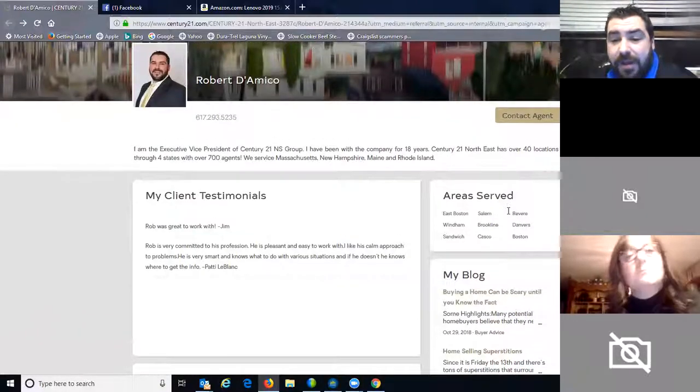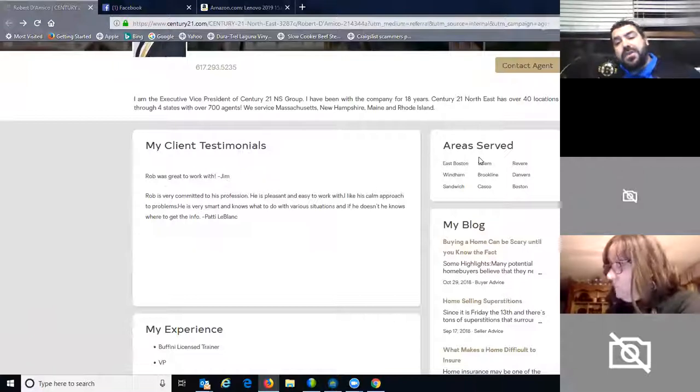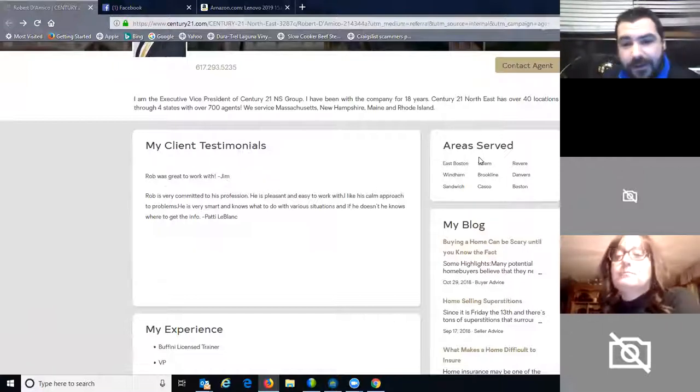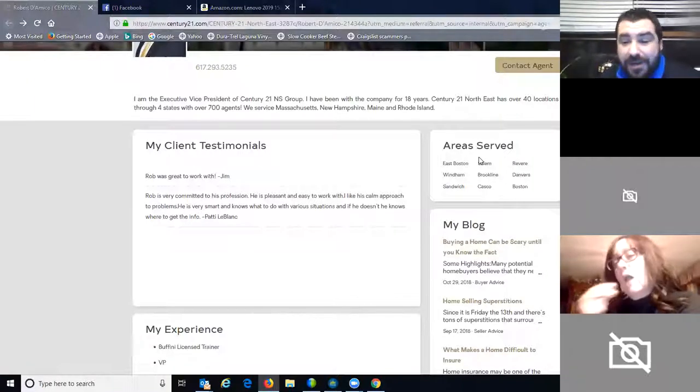Coming down the right-hand column here, you'll have areas you serve. These are areas that you cover. You want to make sure that you spread this out geographically. If you cover all the way from Rhode Island to Maine, well, you don't want to just fill your towns with the first 21 areas closest to you because now you're eliminating part of your coverage area. For example, if you cover Revere, Everett, Malden, if you put Everett or Revere or Malden, they probably know you cover the rest of the area if you go to Brockton and Salem, New Hampshire.